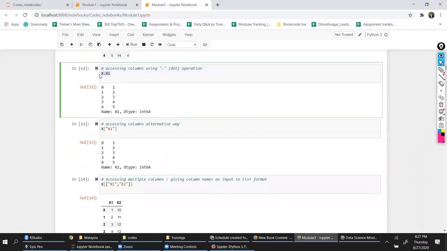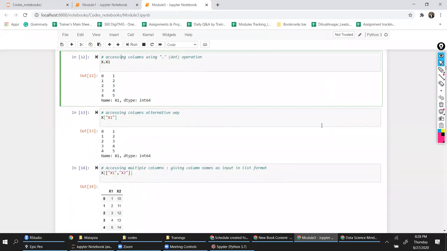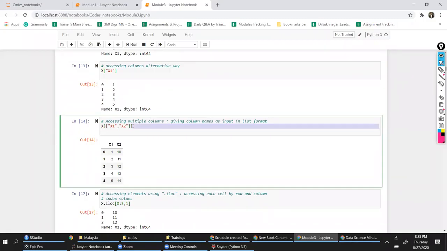Now the challenge: this looks very easy to practice, right? X.x1 looks very easy because typing x of x1 is going to take a lot of effort. But the problem with the x.x1 approach is that if you want to refer to two columns, you cannot do that using that syntax.